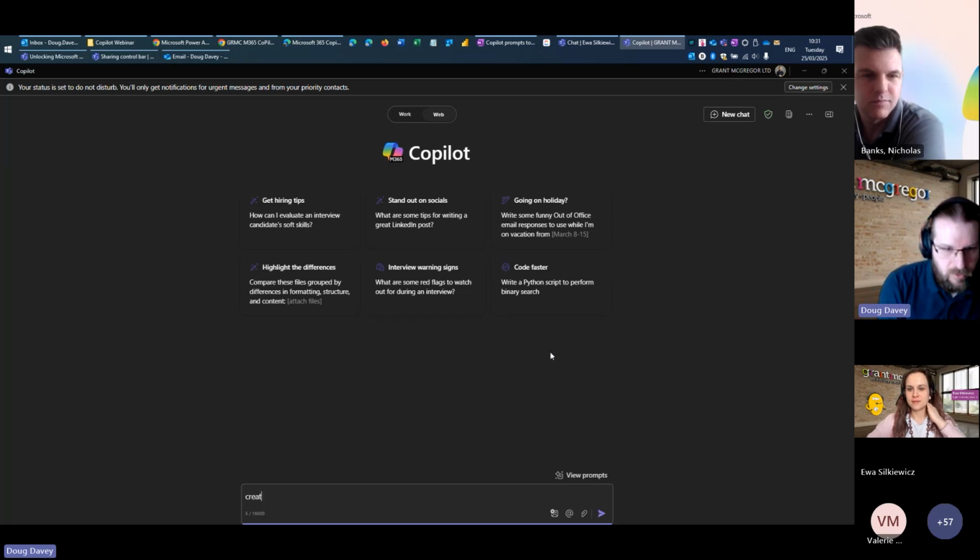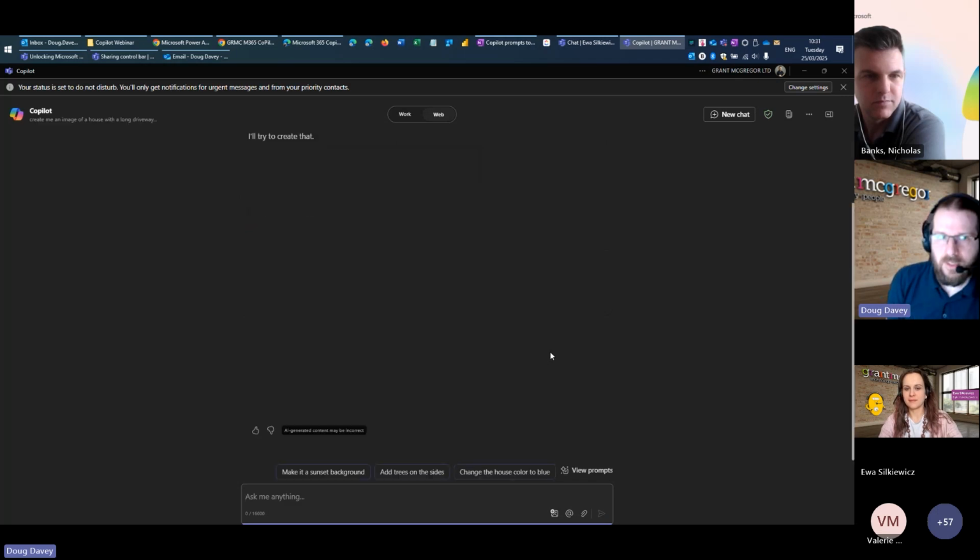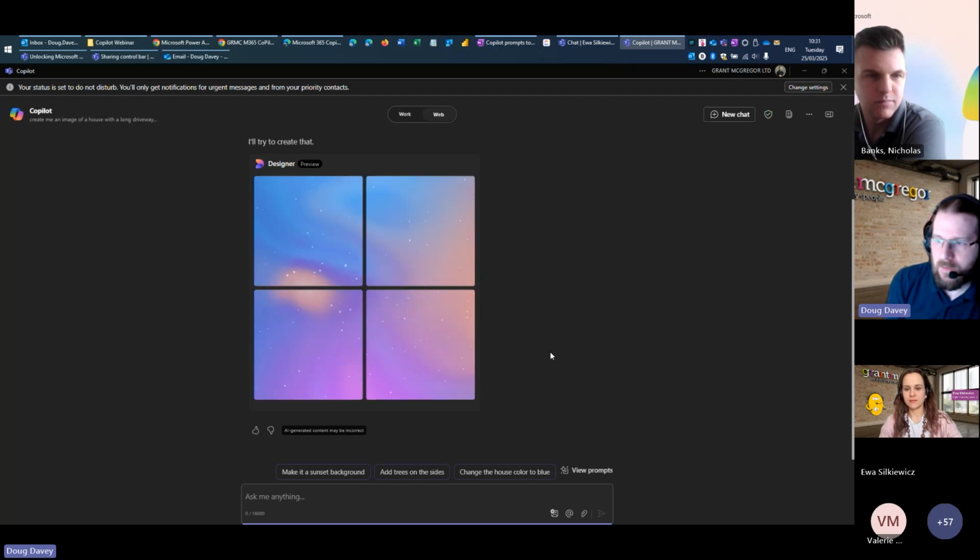Another clever feature of this, which we saw briefly in the PowerPoint presentation, is the image generation. So if I do, please create me an image of a house with a long driveway and a man standing in front of it waving. Now, this might be useful for logos on presentations, spice up your documents and make them look a bit more interesting.